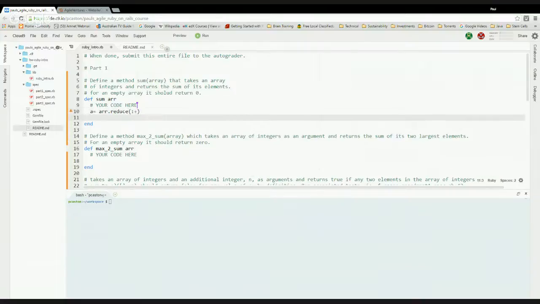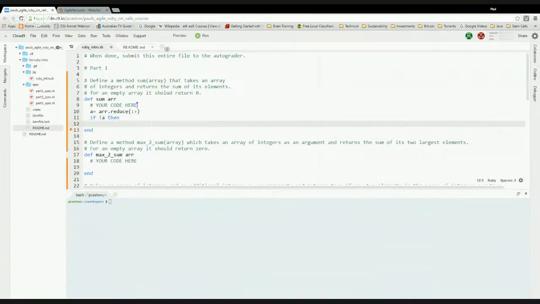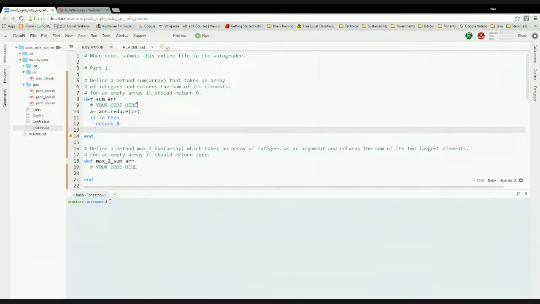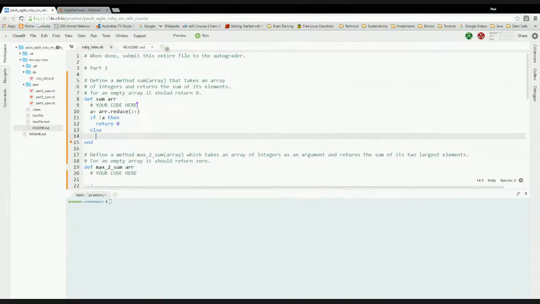There might be, as always, usually a better way to do these things, but I think this will work. So if not a, then return 0, else return a.